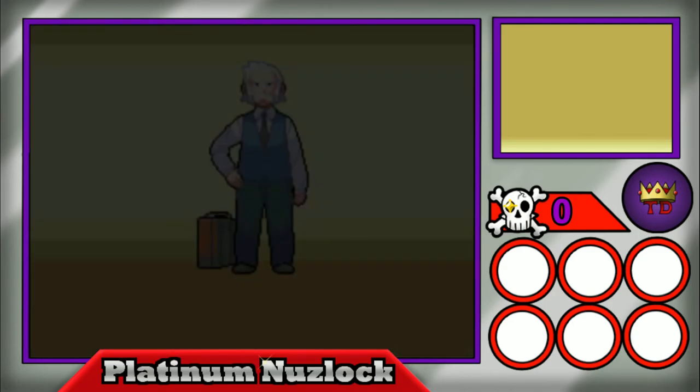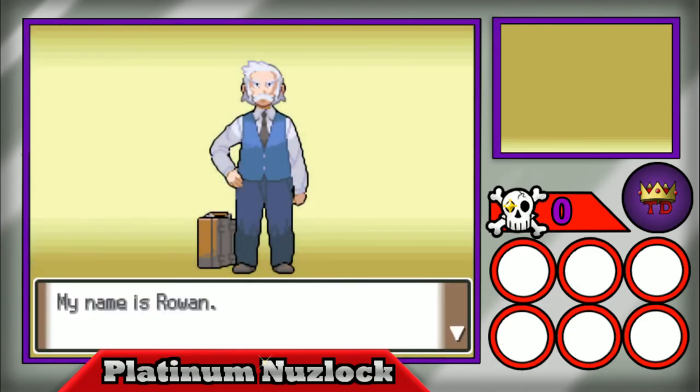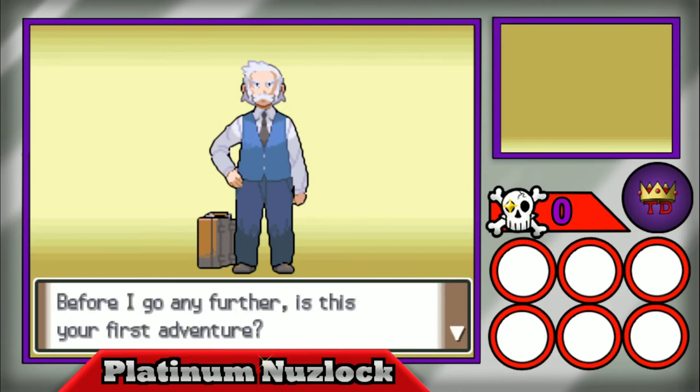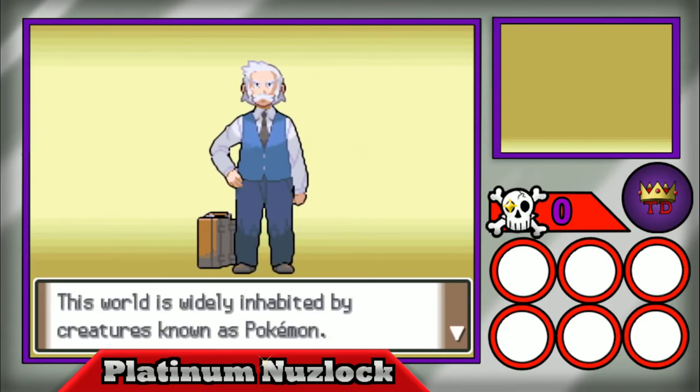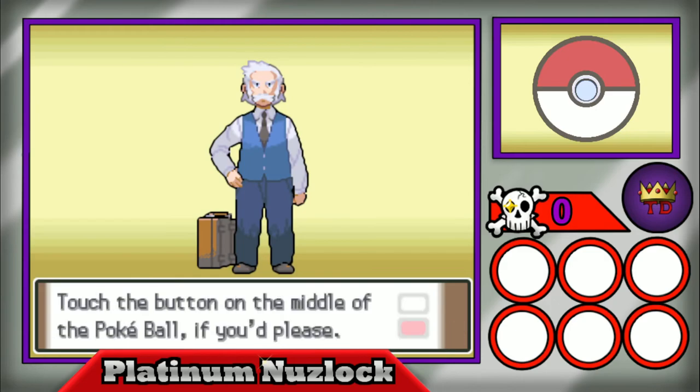I'm not going to read because this isn't my first time playing this game. The main reason I'm doing this is because of the randomizing, so I don't really pay attention to everything he's saying, blah, blah, blah. It's a Pokemon game, we all know it. Plus it's Platinum, we all know it.